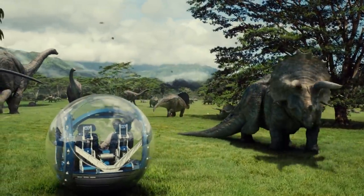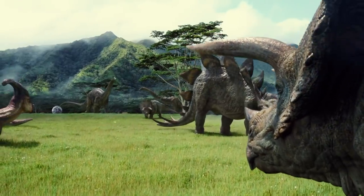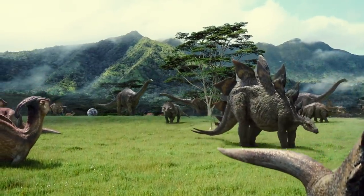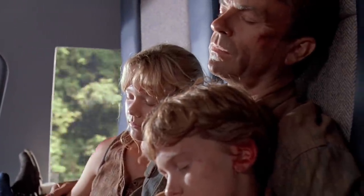However, the film's focus on de-extinction has also been implicated as a distraction. Why should we try to revive dead animals when there are living ones in need of protection? Regardless of whether Jurassic Park's legacy has been a help or a hindrance to the scientific community, its influence is undeniable.